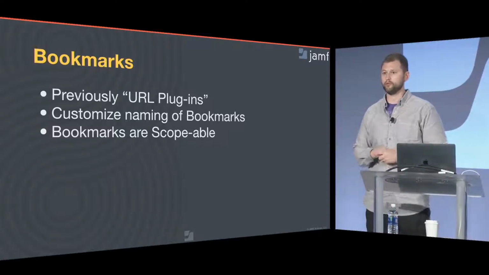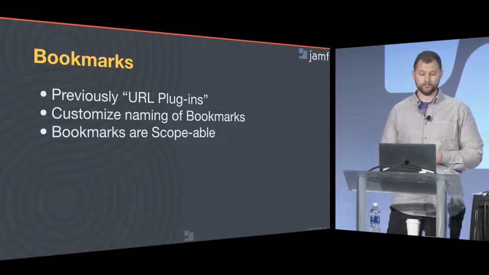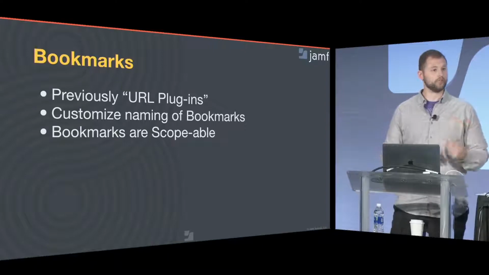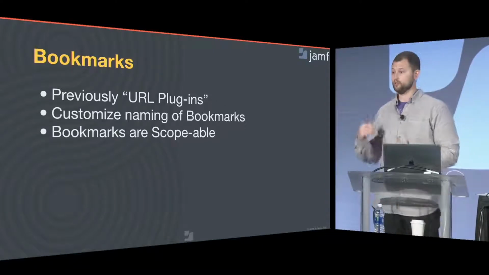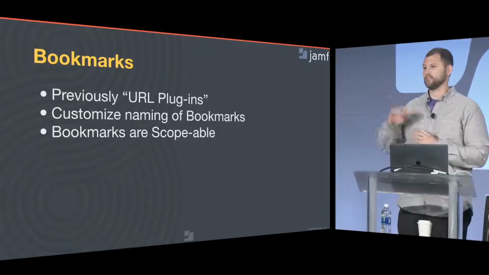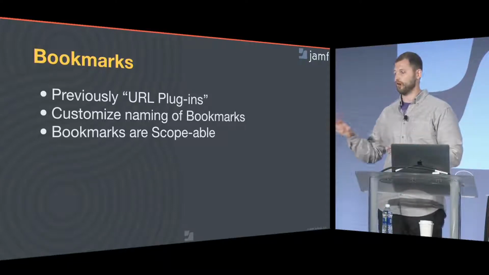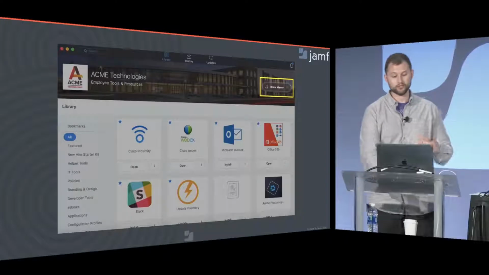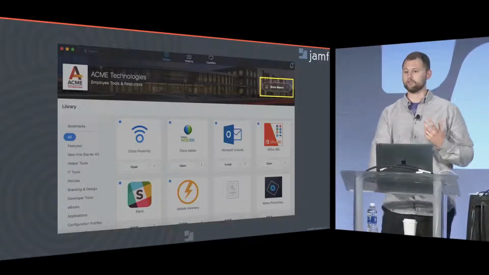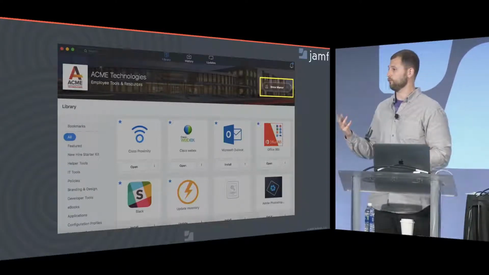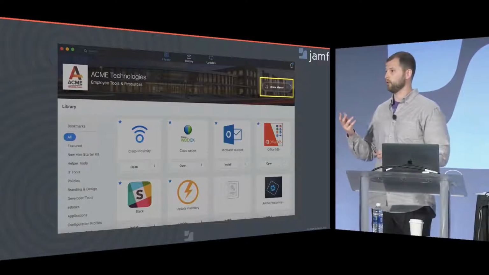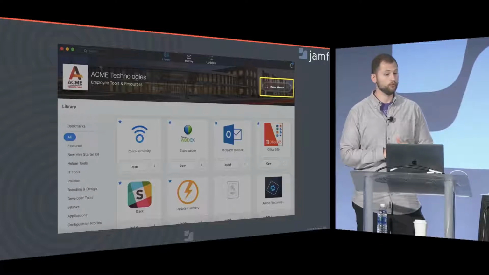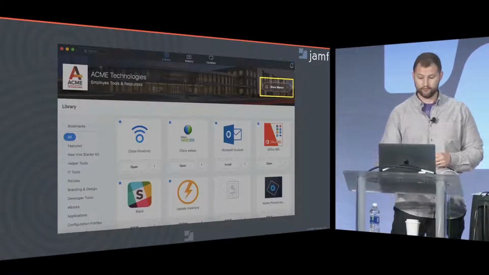You'll also be able to utilize sites, so you can now specify which computers display a bookmark and then which users actually have access to them. So you can use videos, documentation, and actually get it out to the specific users you want. And then just to touch on what Tim just showed previously, the account button is customized to the user that is logged in. If there is a full name, self-service will pull that from Jamf Pro and display that. If a full name is not available, it will grab the username and show that instead.